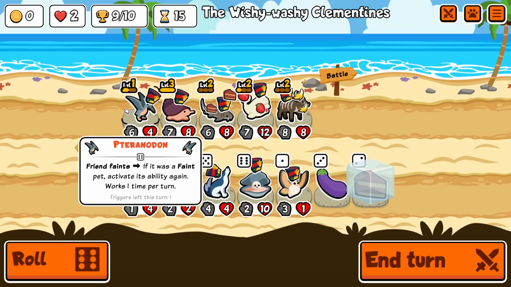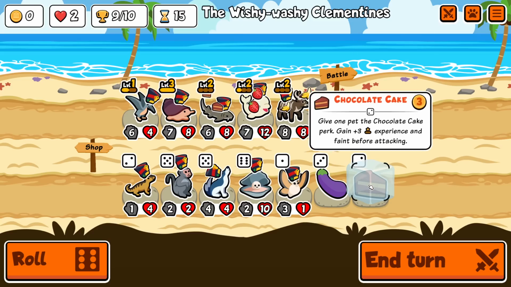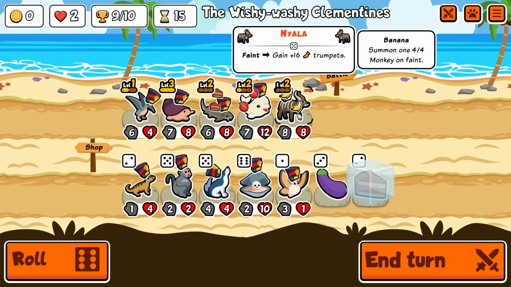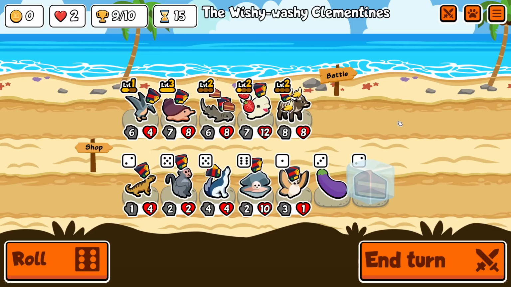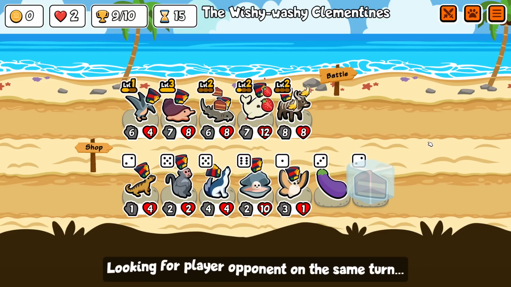I think chocolate cake on this is now worth a lot, because we do have the Pteranodon for it now, so it is more than just 8-8 and trumpets, which we would have been losing anyway. So trading in 8-8 actual stats... actually, I guess it's 12-12 because of the summon, but we still get a bit of benefit, and I'd rather the big dog at the end, so sure. Leave everything where it is and send it.